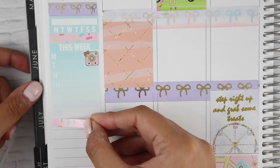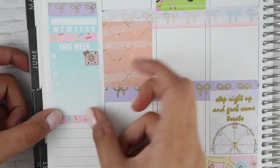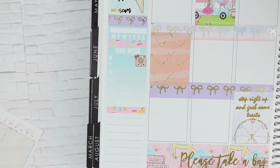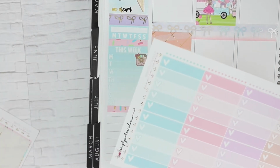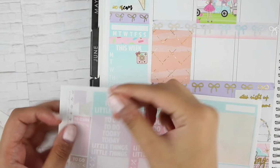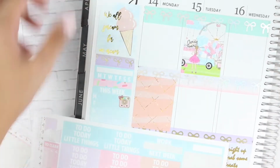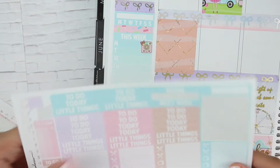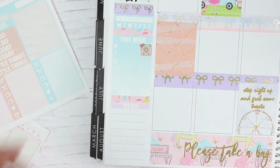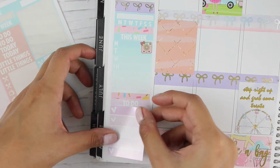So I'm going to put another strip of this cute little sprinkles. This kit is to die for. So incredibly cute. Okay. I'm annoying, I know. So I think I'm going to do a checklist. And I had in my head what I wanted to do, but now I don't remember what I wanted to do. Actually, speaking of that, I'm going to put these little purple page flags right there. I'm going to throw in a purple to-do, and I'll just match the header. And I'll do the purple checklist. And that honestly fits perfectly.